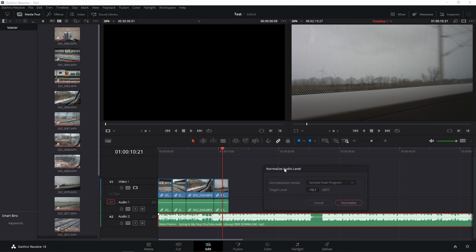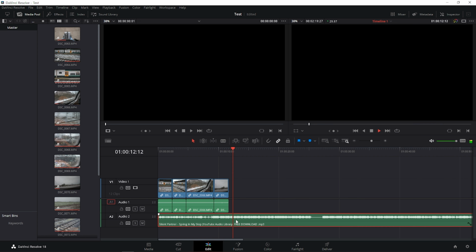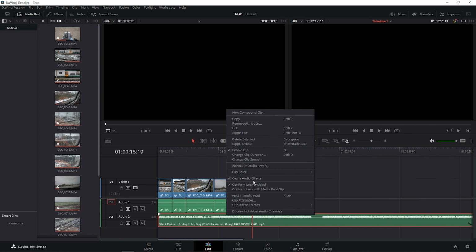Here you can normalize audio levels, and when it's too loud, for example when I have a second audio line where I speak and the audio should just be in the background, I would make a cut here and then change the level of the audio to this level, and then it's strong in the background, but not so much in the foreground.